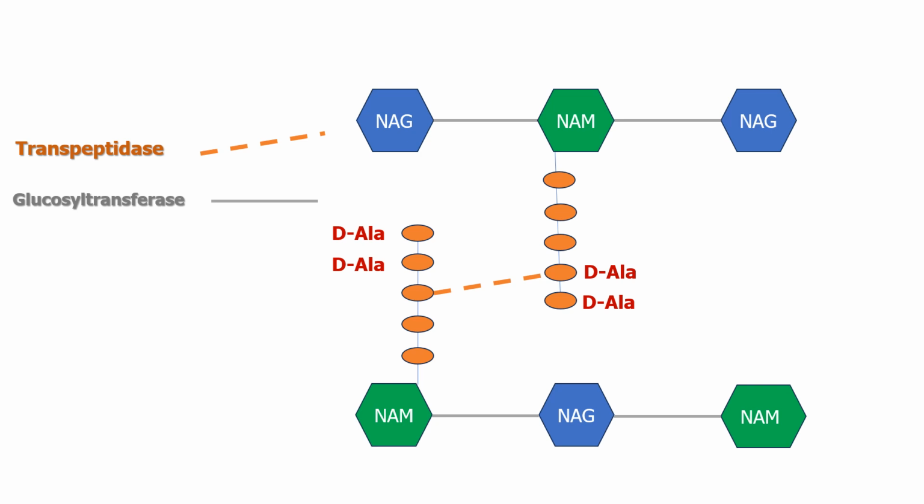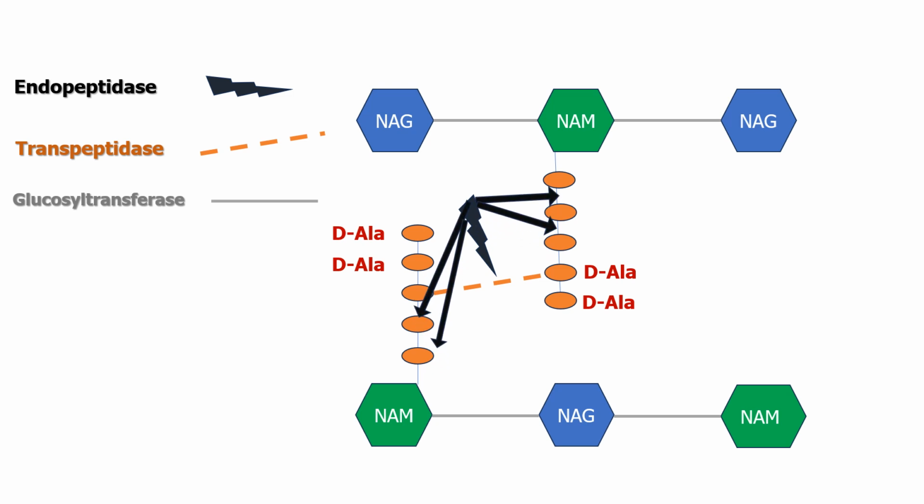And this results in a cross-link. This cross-link is crucial in the stability of the peptidoglycan layer. If you break this cross-link, you are doing an endopeptidase activity. And as we mentioned in the last slide, if you cut in any position of these black arrows, you are doing also an endopeptidase action. We call it an endopeptidase action because you are setting 3 or more amino acids free.